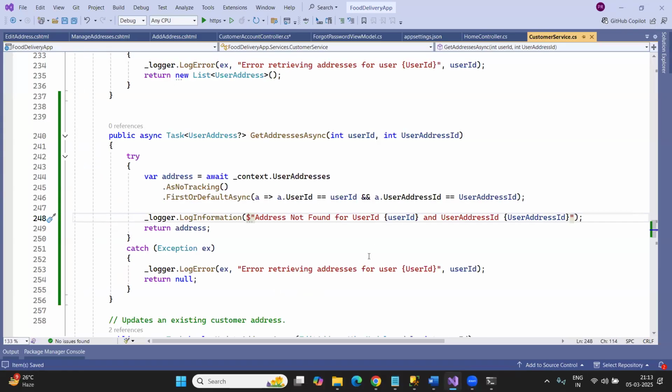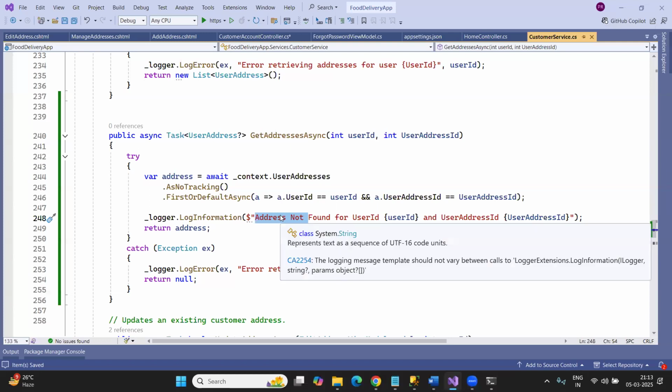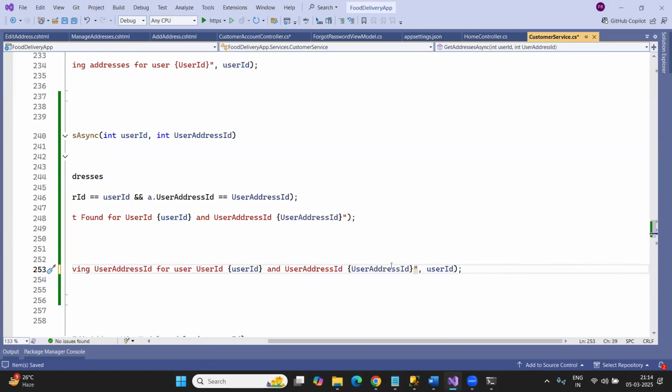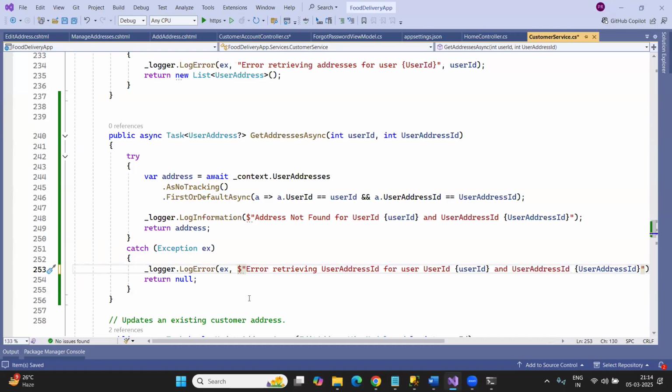So address not found. Clear, guys? Error retrieving addresses for user ID and address ID. Clear?